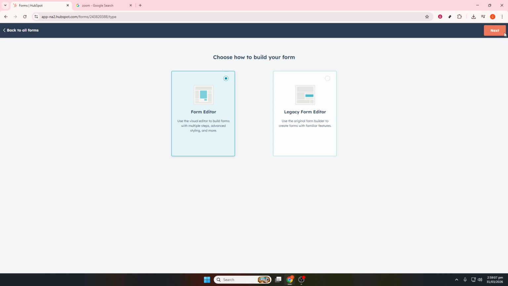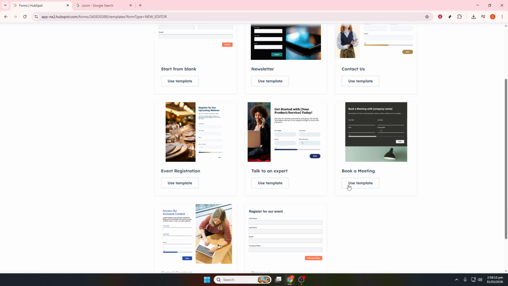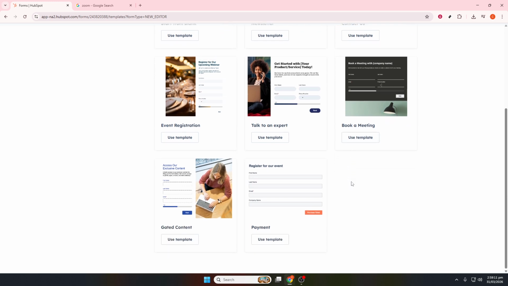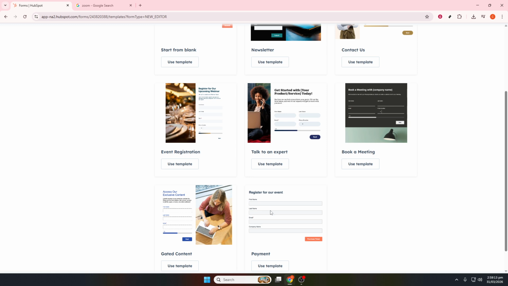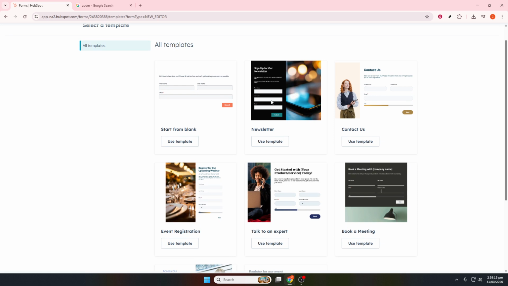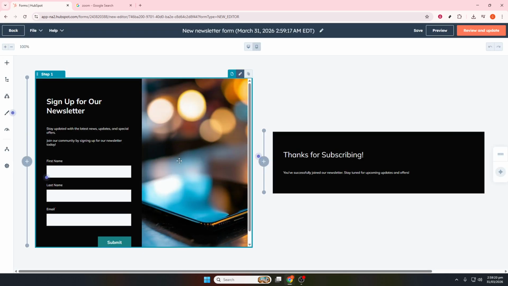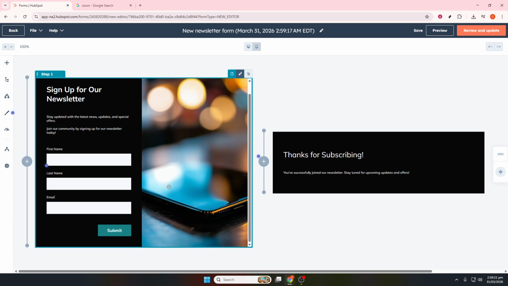Next, customize the form. Keep the fields minimal to reduce friction. Make email required and add first name as optional if you want to personalize later. Give the form a clear, friendly title like "Subscribe to our newsletter" and use a straightforward button such as "Subscribe now" or "Get updates." Keep your copy short, and if you can, match the form's colors and fonts to your brand so it feels native to your site.